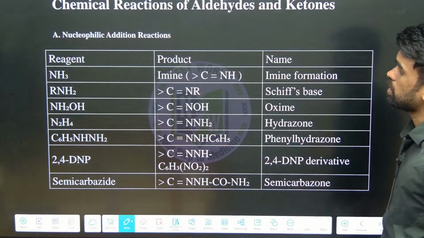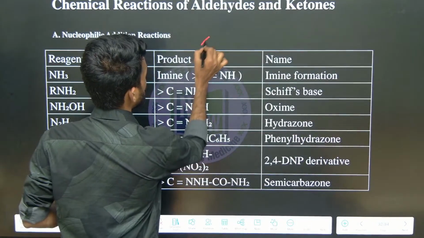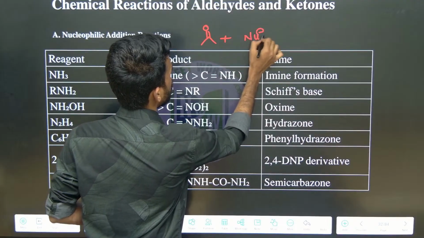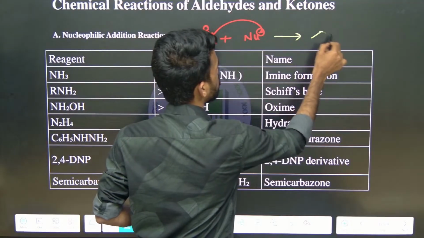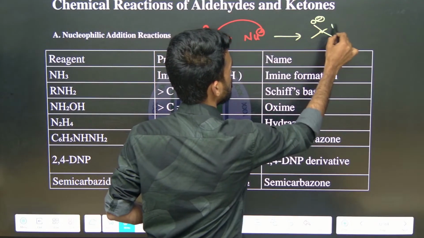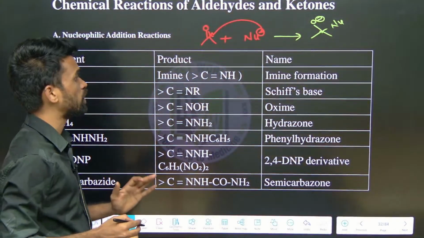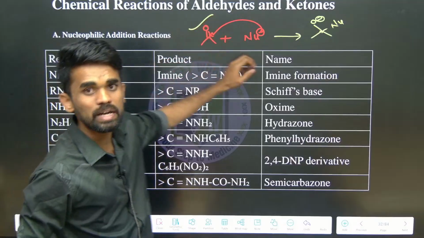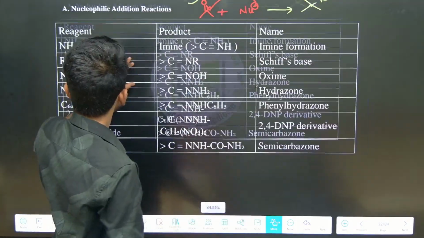Yeah, so the next, nucleophilic addition reactions we have studied, okay, like a carbonyl group will be there, to that we are adding a nucleophile. So this nucleophile will attack on this carbonyl group carbon and gives you a tetrahedral product like this, with O minus and Nu, like this I told you, okay. So now we have different types of nucleophile. The different types of nucleophile upon reaction with carbonyl group will give different types of products, okay. We will see one by one here.